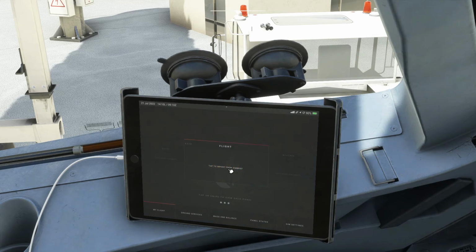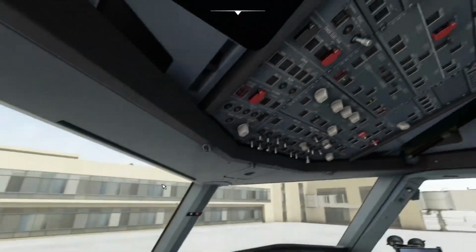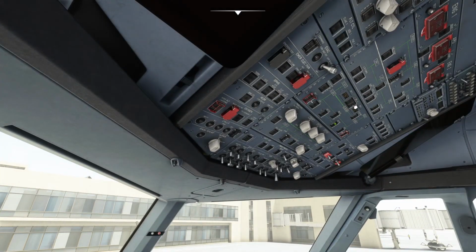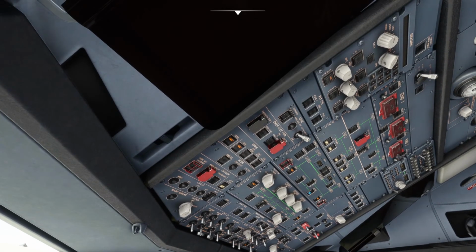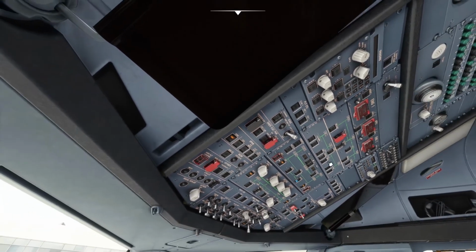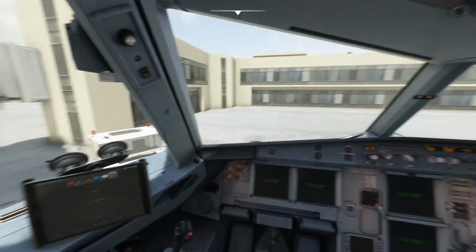I can import the SimBrief flight plan, but before this, let's turn on the batteries. The sounds are really good, and everything works perfectly fine in this plane. Let's set the ADIRS to NAV because it will take some time to be active, I think 7 to 8 minutes. Let's turn on the fuel pumps because I always forget them. So this is the best time to do it. And let's get the crew supply for the oxygen. The rest of the things are looking good so far.